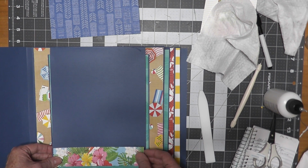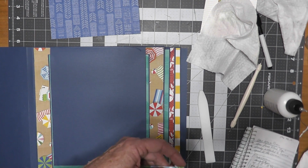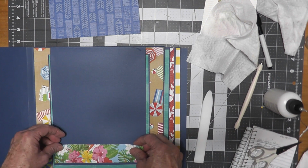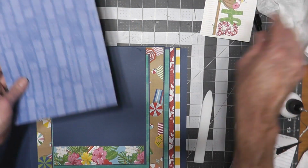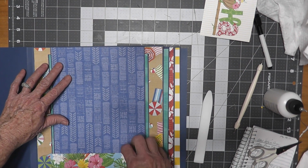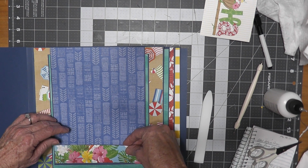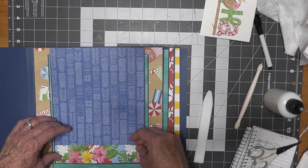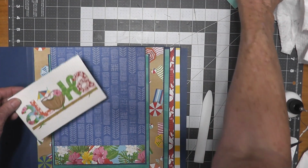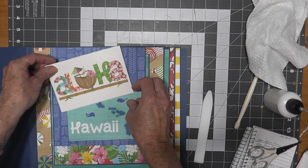So for this first one, I'm using an alternating piece of paper at the bottom, and then I'm going to use the other piece at the top. Now I actually made this into a pocket. I don't really use it that much, but it's available if the recipient wants to put something in there, like maybe some ticket stubs or some postcards or things like that.